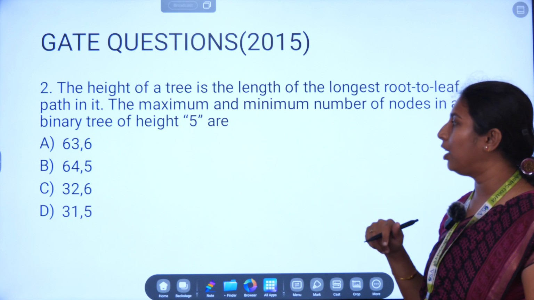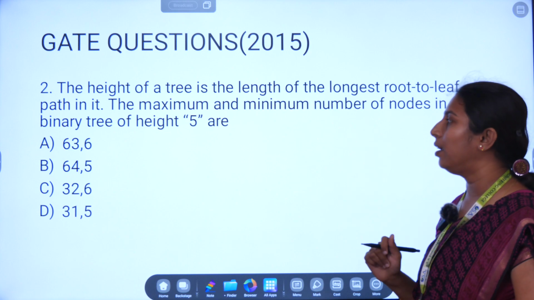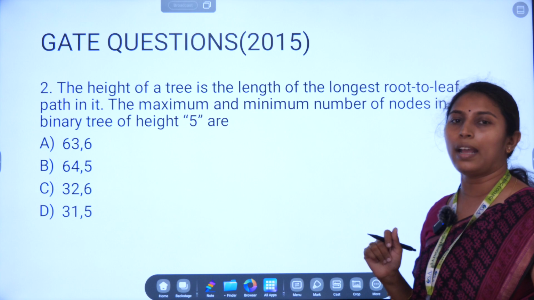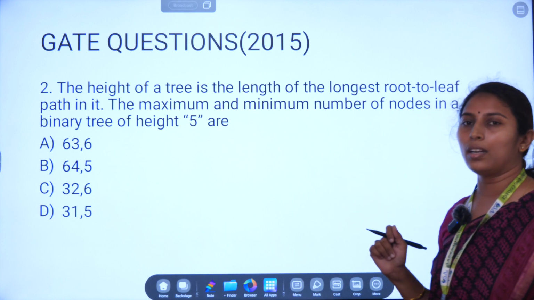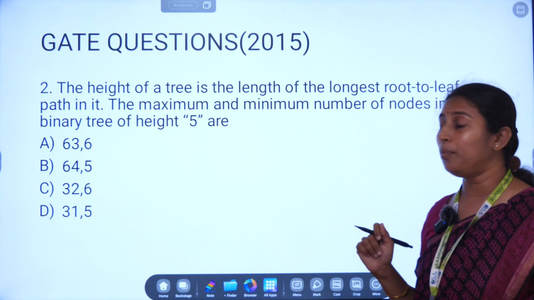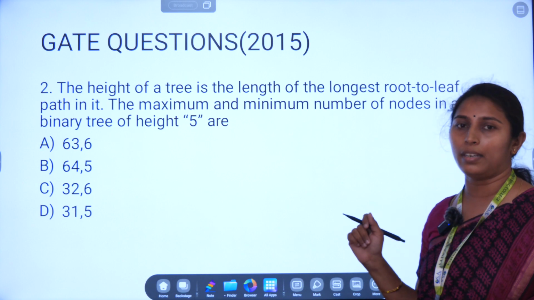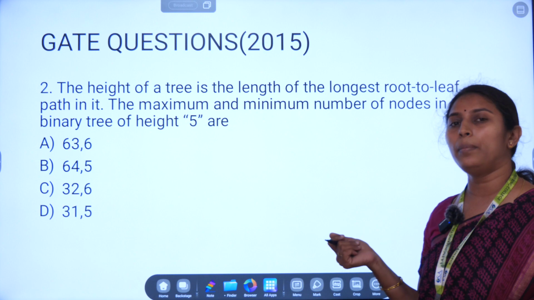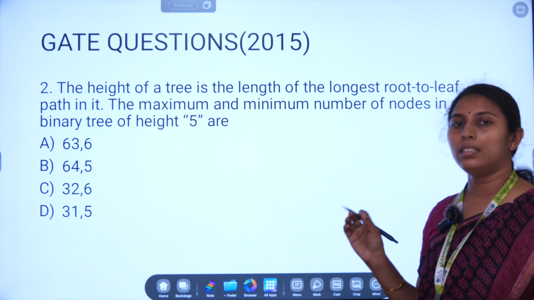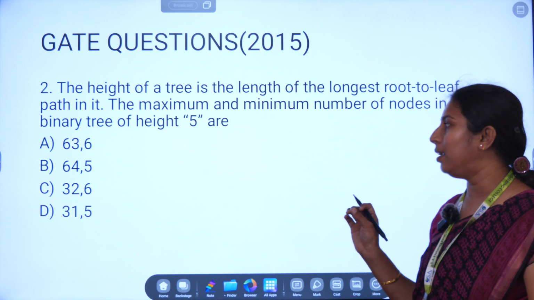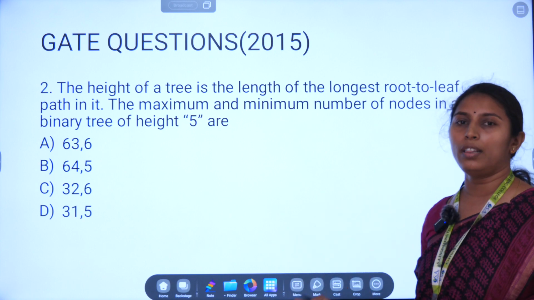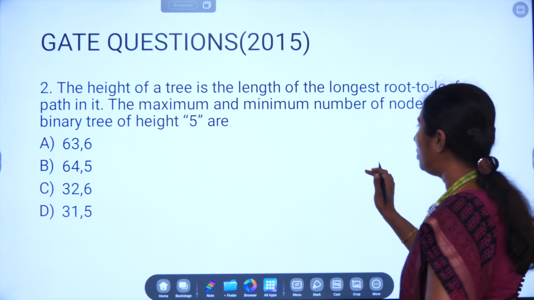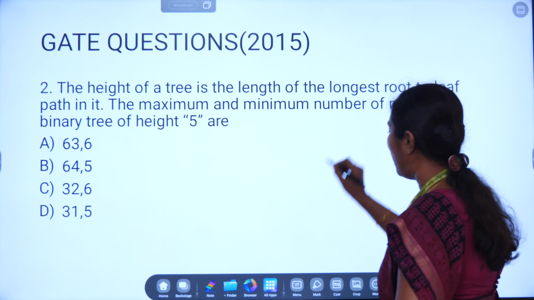Coming to that particular concept, how are you going to identify how many nodes it can have, with the maximum number of nodes it can have? The tree we can consider over here is a complete binary tree. Why we are going for a complete binary tree is that in a complete binary tree we will be having exactly 2 children for all the different nodes. So that's the thing which is given over here. So what is a complete binary tree?